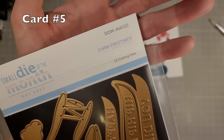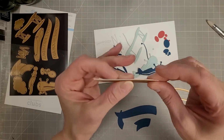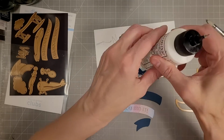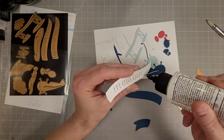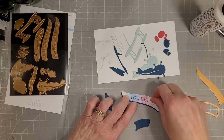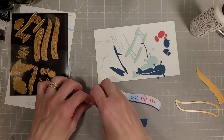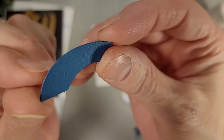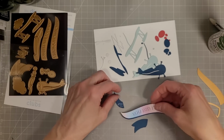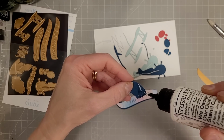Card number 5, we're going to use the small die of the month, which has an airplane with these banners. What I did was I die cut the sentiment portion first and then used the border, the die cut outline, and die cut that. And I cut it with some navy blue cardstock after I found this scrap. Oh, here's the tail. I'm showing you that there is a crease line that shows you where you line it up to adhere the main part of the banner to it.